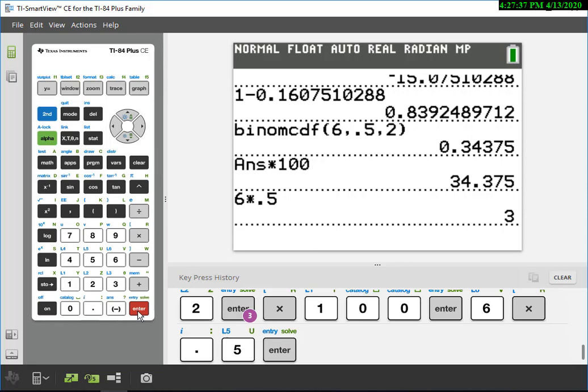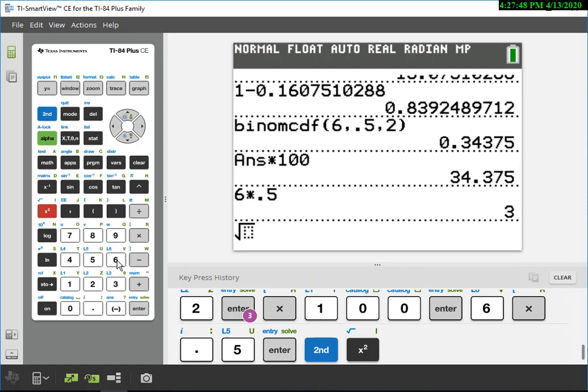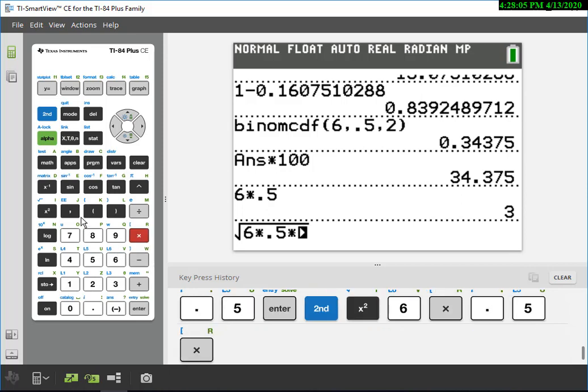Now, of course, in binomial distributions, you can also calculate the standard deviation, which is as simple as taking the square root of your number of trials, which in this case, let's say we're doing the boy-girl experiment. So we do 6, we multiply by the p, which is a half, then we multiply by the complement, which in this case is also a half. Now, for those that would rather do the actual computation, like 1 minus a half to get the complement, you can do that, and it gives you the same thing.